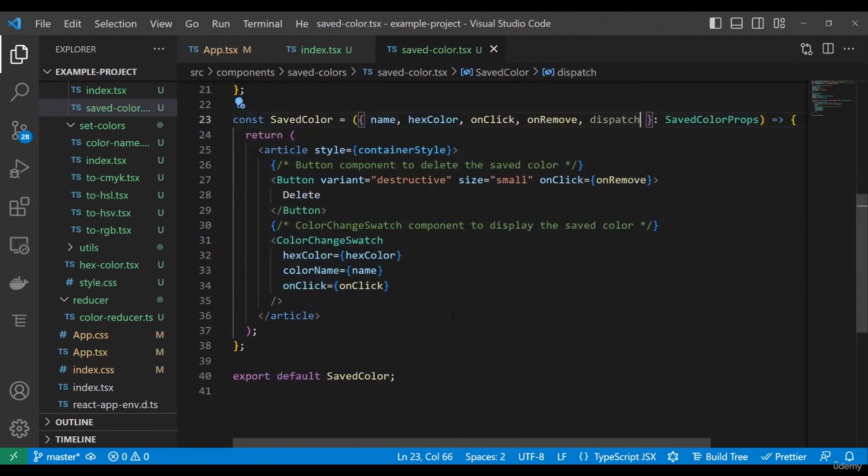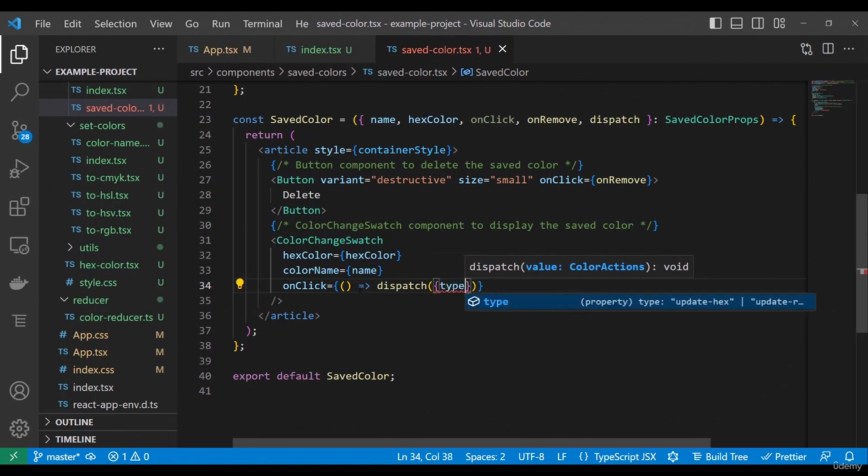So where is the color? The color, I believe, is in this one. And in here, believe it or not, we can also once again pass it down, but let's just do it as the onClick in here. So I'm going to say, instead of that, dispatch, and of course we're going to give it a type value.